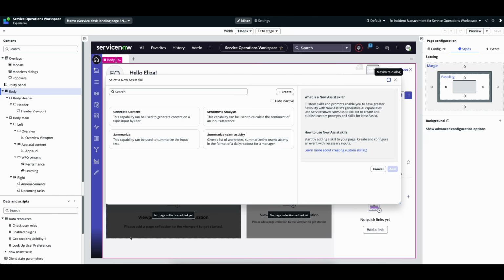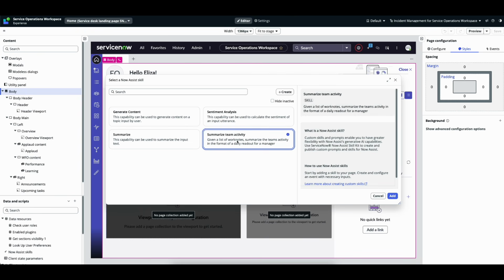If we click on the plus icon, you'll see a range of generative capabilities. These are the out-of-the-box ones that come directly from the generative controller, such as generate content, sentiment analysis, or summarize. But in our case, we've created our custom skill and we want to use that.